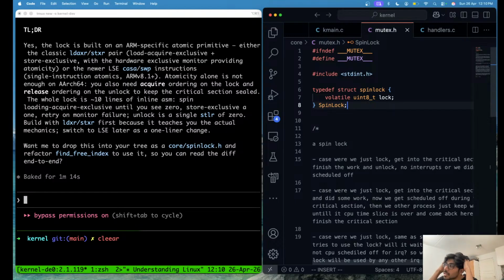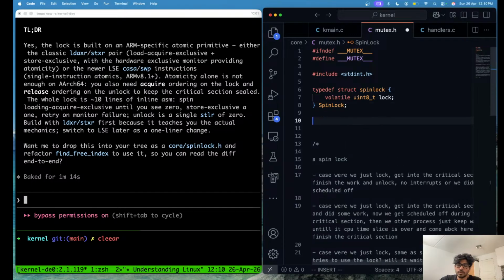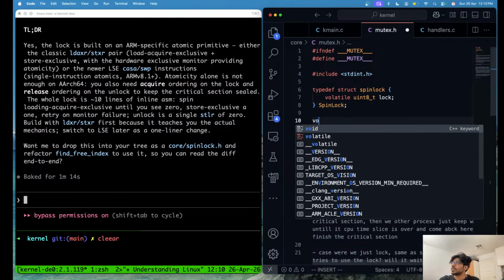And maybe we can also add the function pointers inside it, so they can just call lock, things like that. Or we can pass it around. Anything is fine. And void.